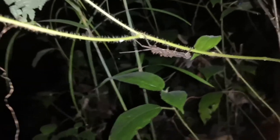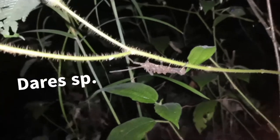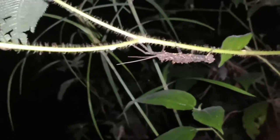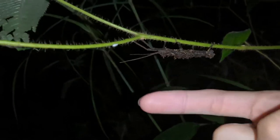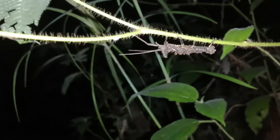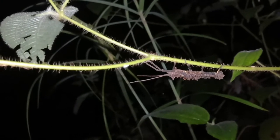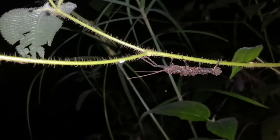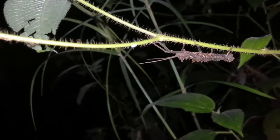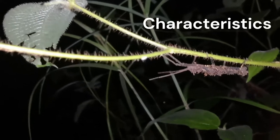We have found our second stick insect. Now this species is from the genus Dares — spelled D-A-R-E-S, Dares. This is just a juvenile; he's not even the length of my index finger. What he's doing there is cleaning his face, because they are rather cleanly insects. They have a habit of brushing their feet, their face, and their antennae to make sure they're clean. What I'm going to explain this time is the characteristics of stick insects.